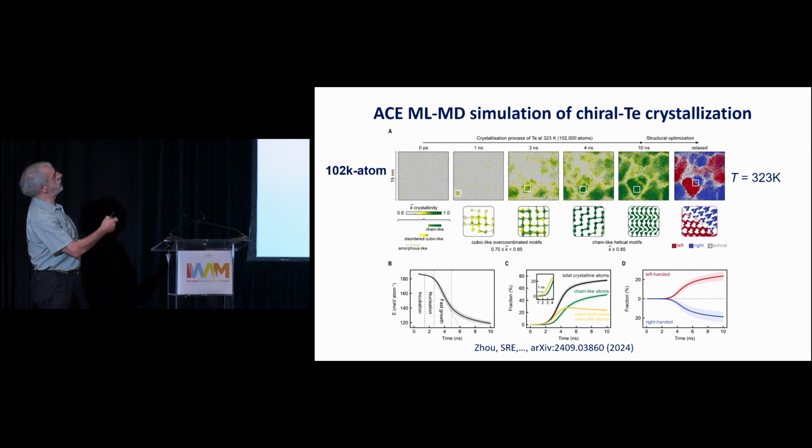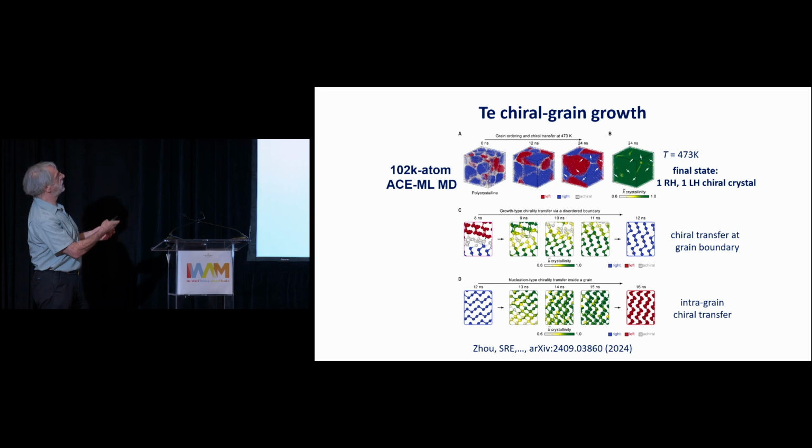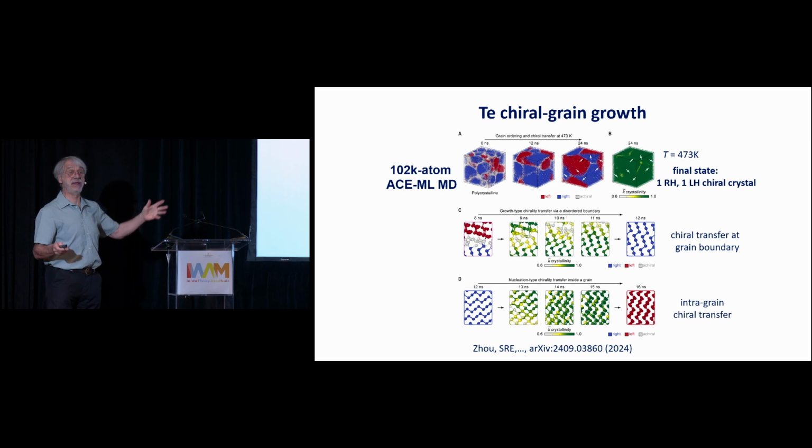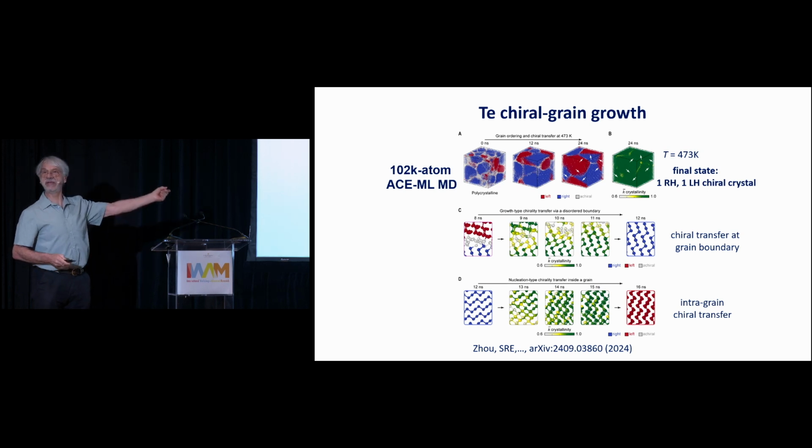And then if we just carry on from that state, if I can show you. Next slide, please. Thank you. If we then increase the temperature to accelerate things and look at what's happening, these grains get bigger and bigger, grain boundaries get smaller and smaller, and we end up with just 2 grains in our humongous model, one right, one left, a racemic mixture. Okay.